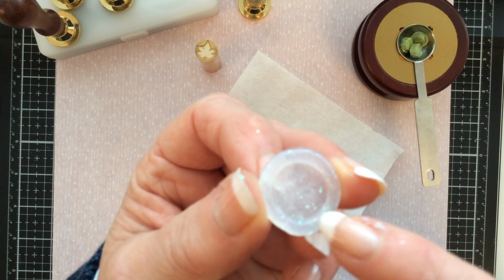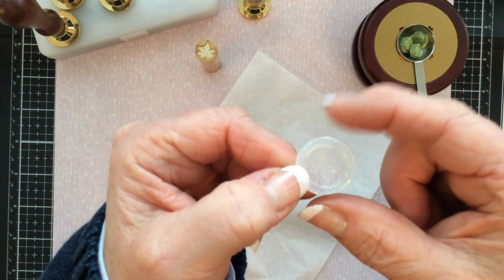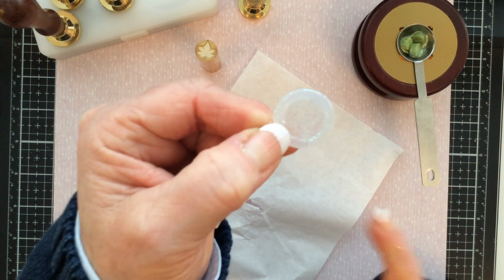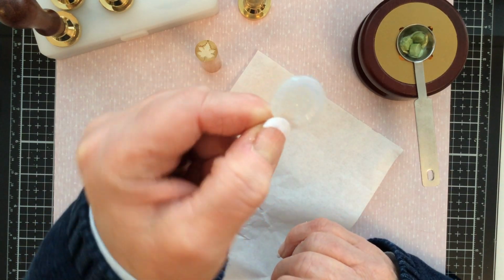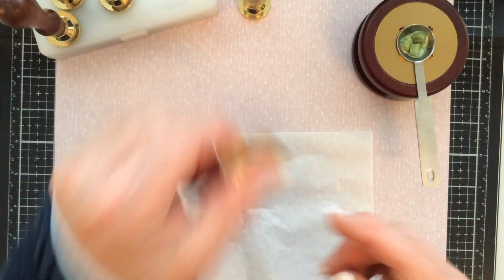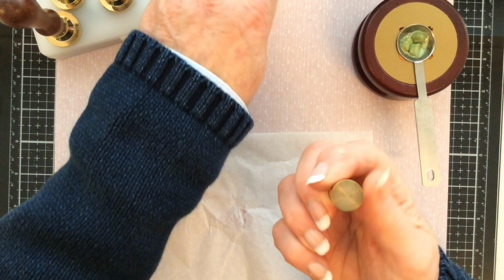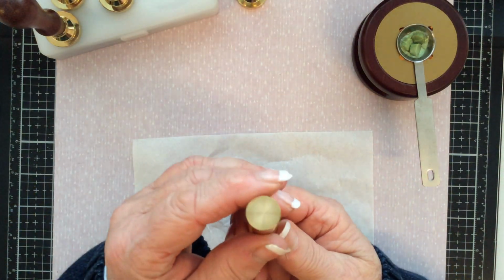Now, if I had a little tiny snowflake, actually a little tiny star in the centre of that would be lovely. I've got some stars, I know I shall use those in future. Oh, great. I'm really pleased with that, and it just shows that worked out even better than this one, didn't it? Because of the weight and everything.